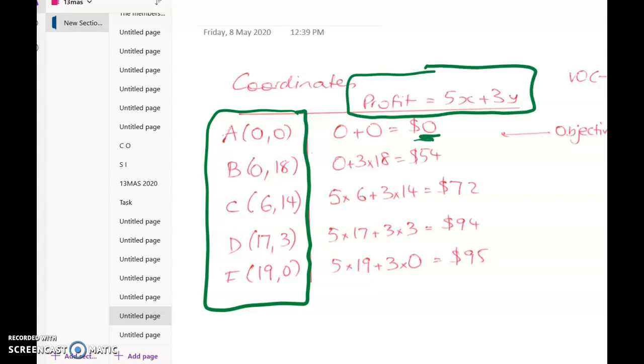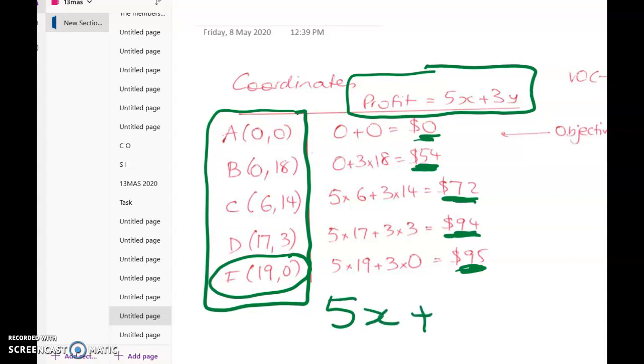And you can see exactly what we saw on the slider thing, right? $54 when we had just 18 of the second design. $72 of profit here, 94 of profit here, and 95 of profit here. Now this makes complete sense because we had no costs here. We were just given the ferns, the rosebuds, and the lavender sprigs. And my profit function was 5x plus 3y. So since she can sell the first design for $5 and the second for only $3, she would be pretty crazy not to just make as many of those as possible.